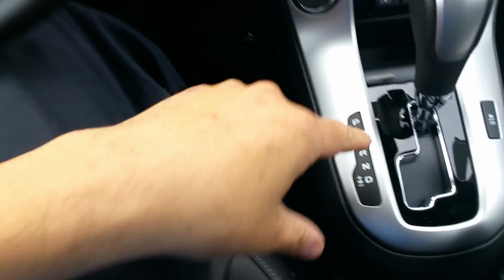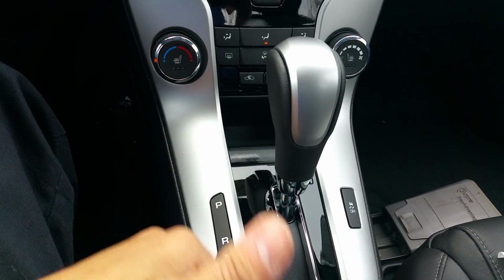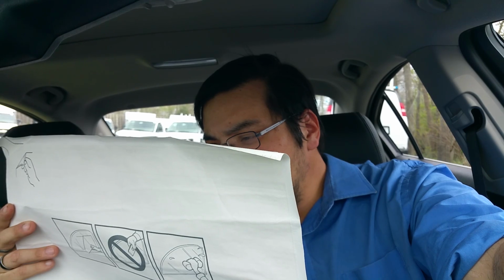This one is equipped, of course, with the automatic transmission. However, you do have the manual setting: up for higher gear, down for lower gear, which is the reverse of the Ford system, which anybody that's ever driven a Ford Fusion Sport knows exactly what I'm talking about. You go up to lower the gear, you pull back to go up in gear. So I am happy that Chevrolet has adopted the standard: forward for up a gear, back for down a gear, versus the Rally, which was forward a gear, and you know, okay, we're done with that. Let's see, what else comes with this one?